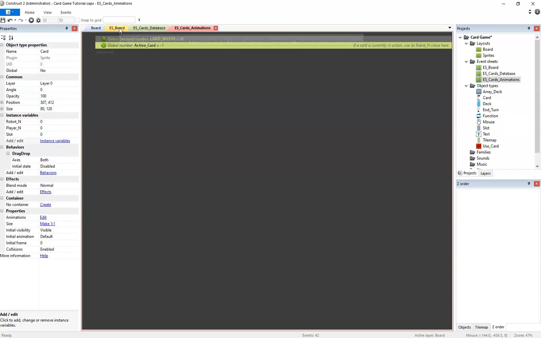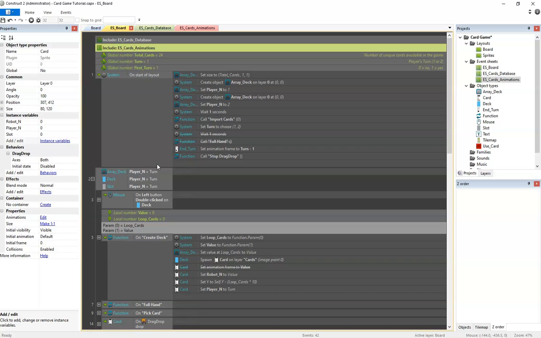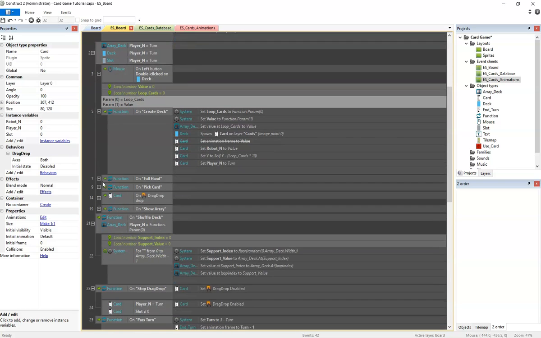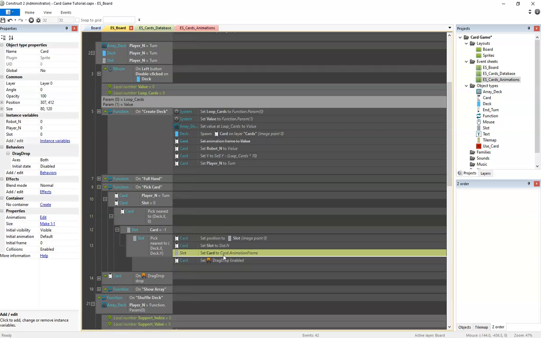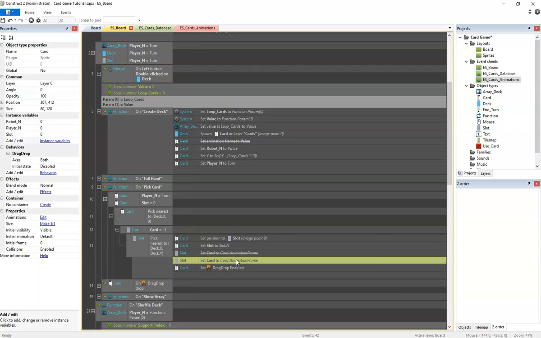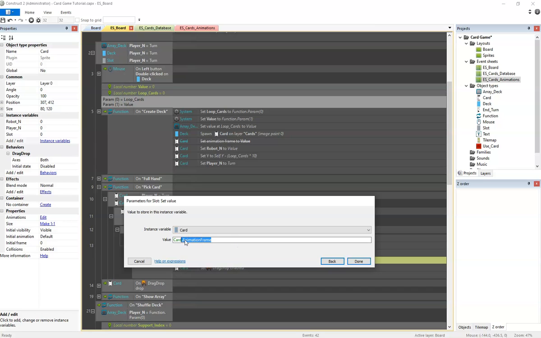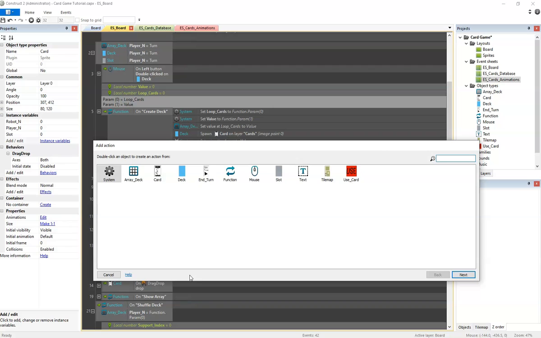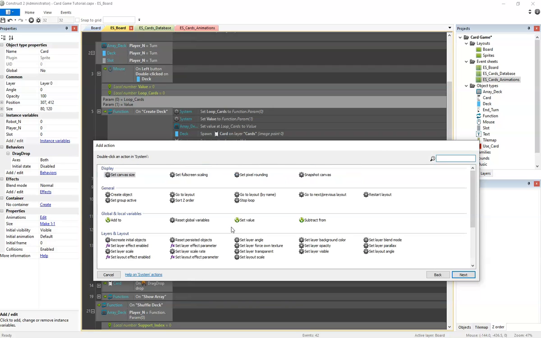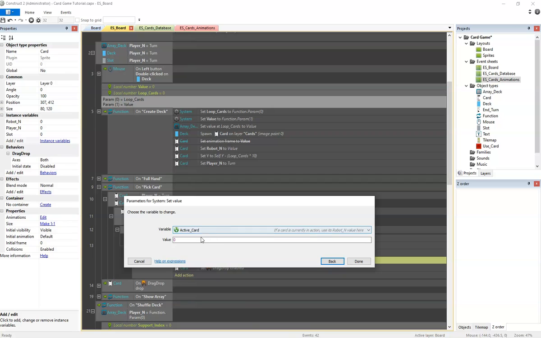So we go back now inside the pick card, and then we change, as we said before, the slot card here with the card dot robot number, and then I add at the end here system set value of active card equals to card dot robot number.